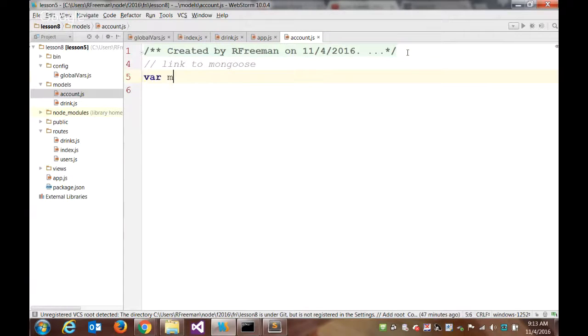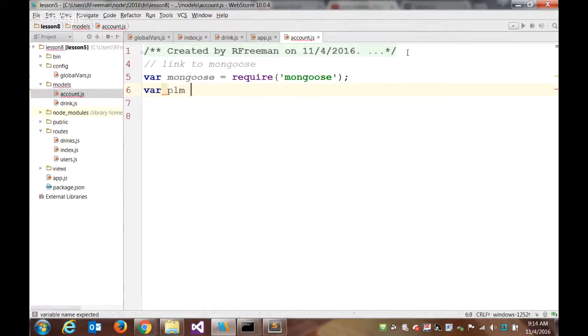We're going to link to Mongoose. We're also going to link to Passport local Mongoose here.